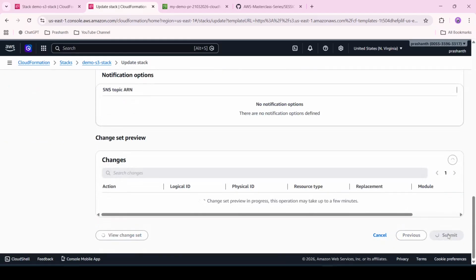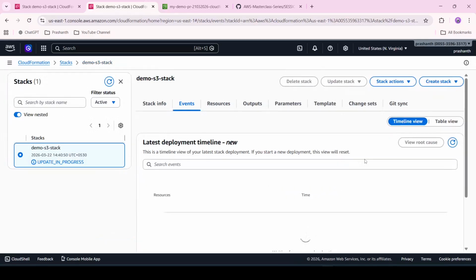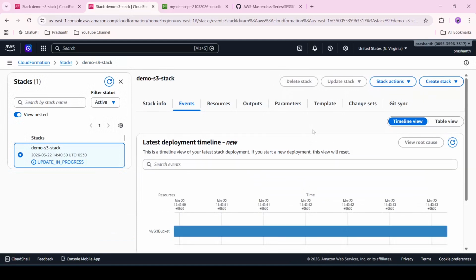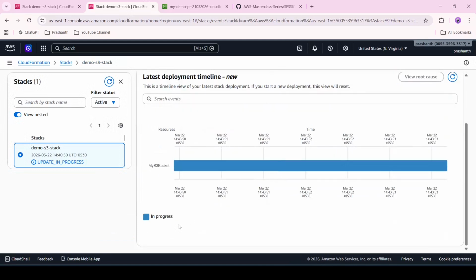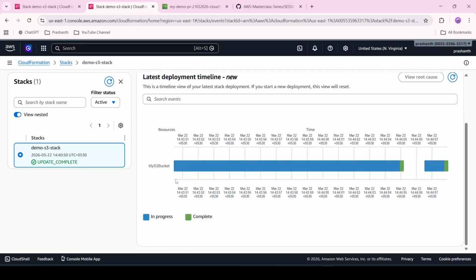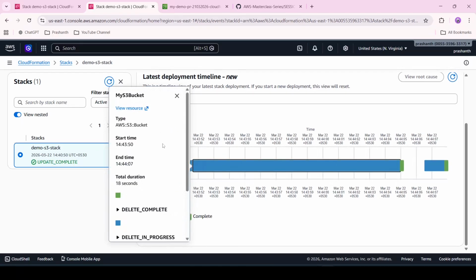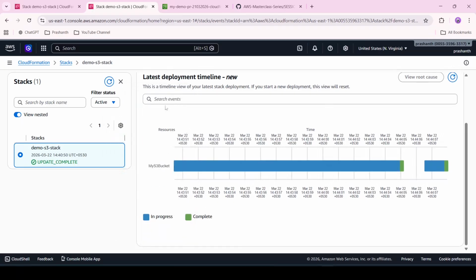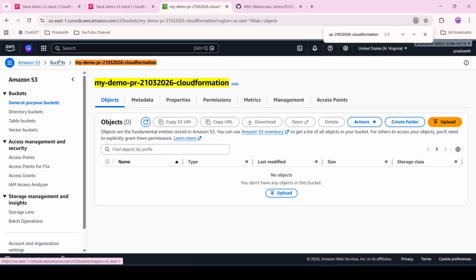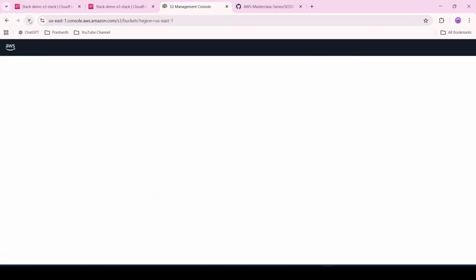I'll be leaving everything as it is. Update is in progress. Let's wait for a while. In progress. See, again it will show you how much time it has taken. 18 seconds it has taken and the update has been completed. Now go to S3 buckets, refresh this page.